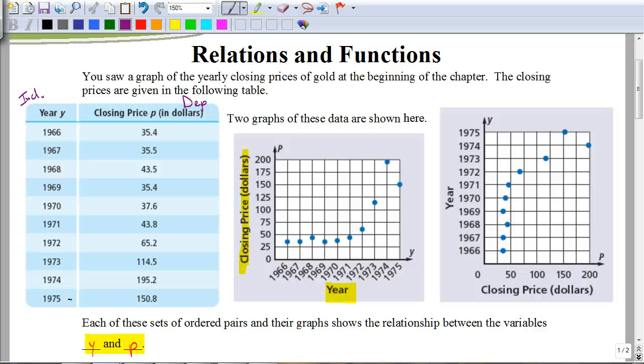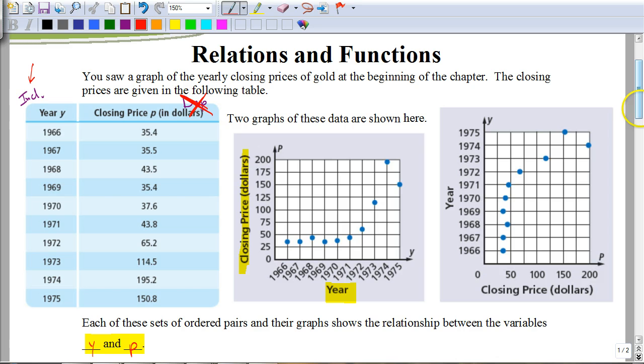And also remember, we talked about the fact that this table is a relation. And we talked earlier about the fact that to get at that special status of being a function, we look at the independent variable. We don't look at the dependent variable to see if it's a function. We look at the independent variable. So when I look down this table, there are no repeats. So as a result, that tells me that this data does represent a function.